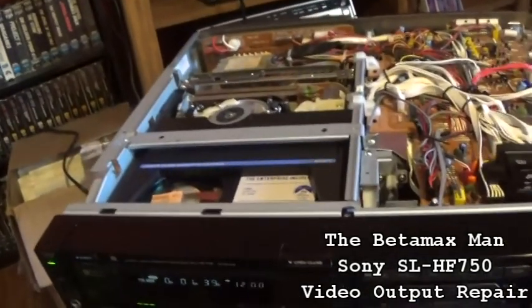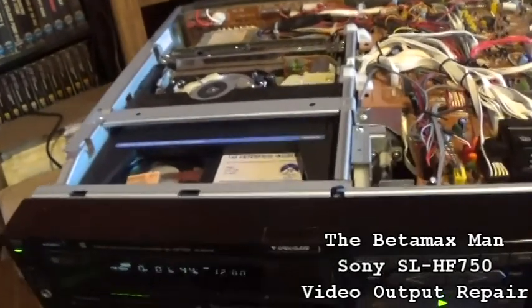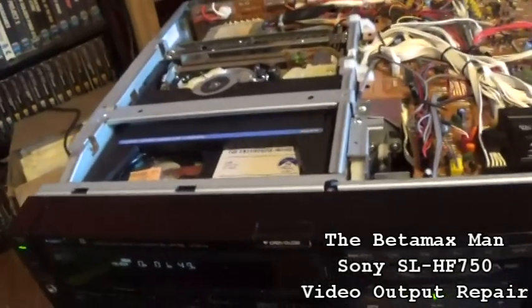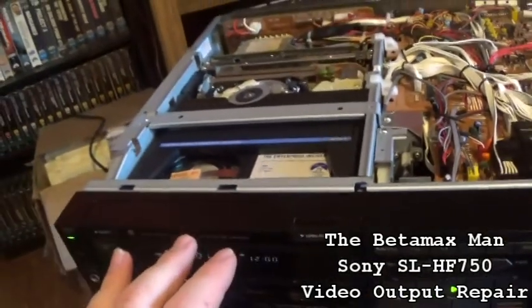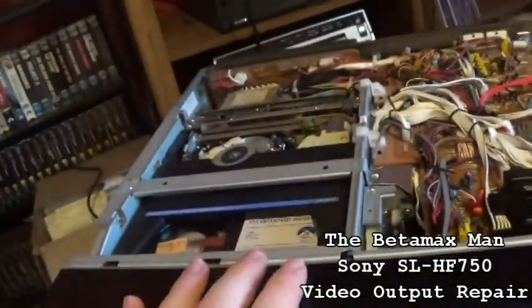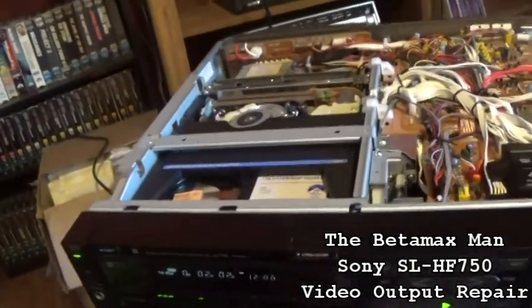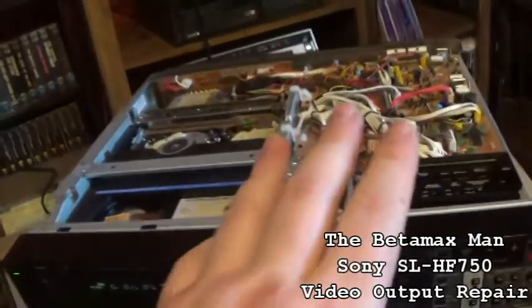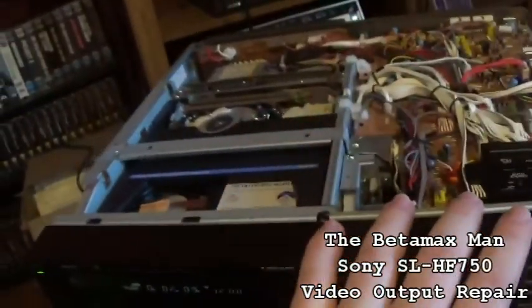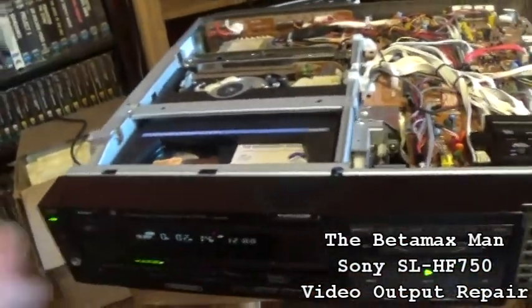We're gonna go in and see what I can do here. If I know that the head amp is fine, then the next thing I'm going to do is go into the power supply. I want to check the power supply and see if maybe, oh, you know what, I could still check the video board as well. I could check some components on the video board, making sure everything is good.